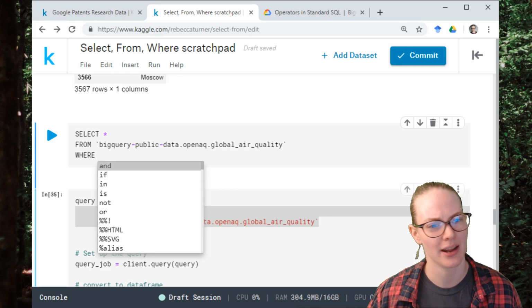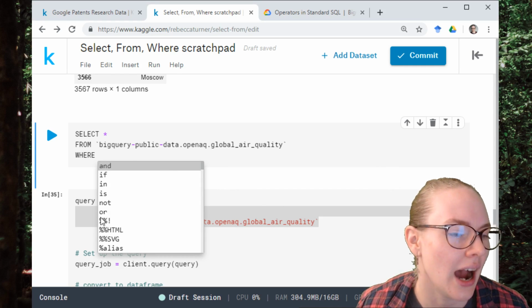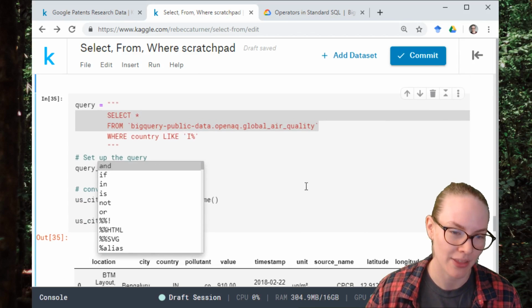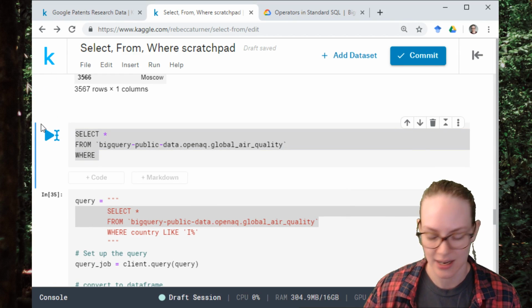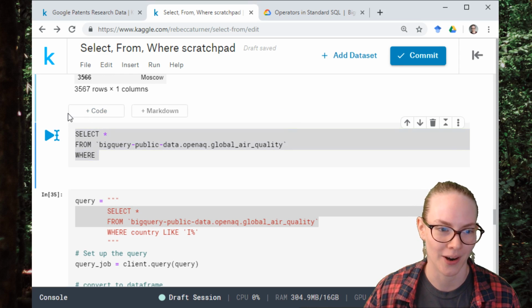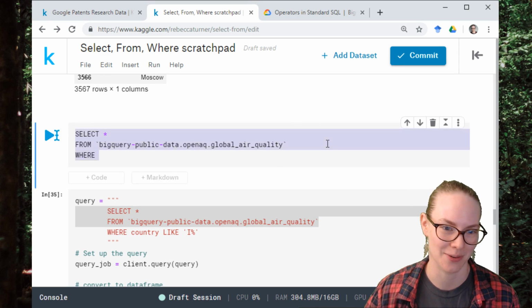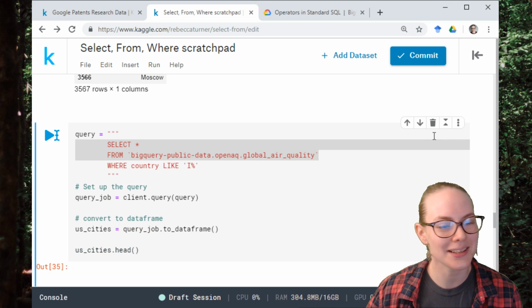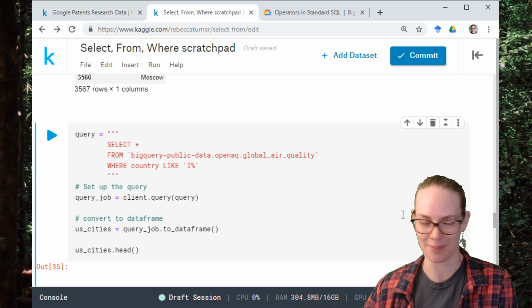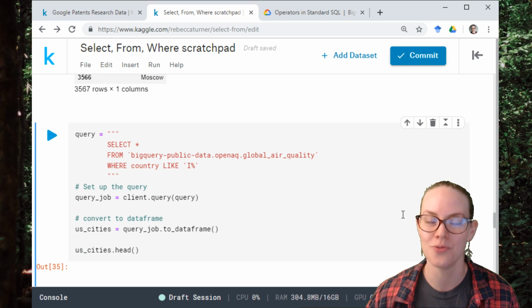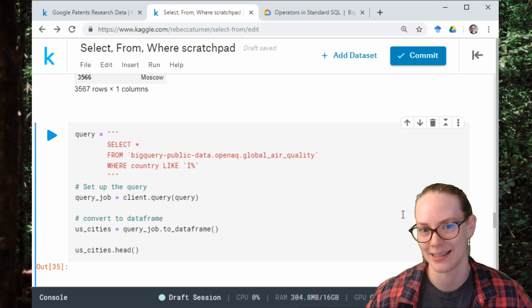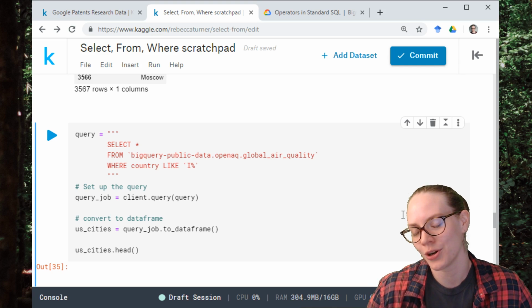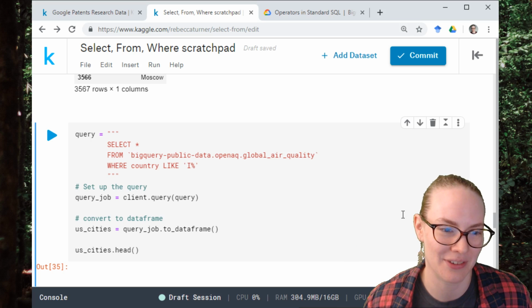Maybe it does in some of them, but not one that I have used. It's going to try to complete it using Python syntax rather than SQL syntax. So unfortunately, you are on your own for double checking your SQL syntax, which is a little bit frustrating, but also good for learning, because I find the most helpful thing for your coding development is to figure out what you messed up.